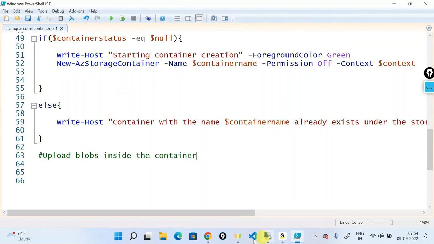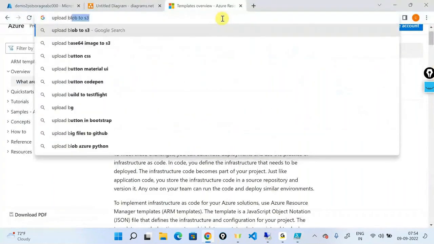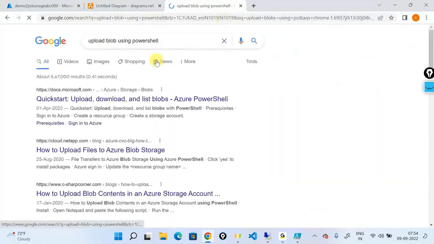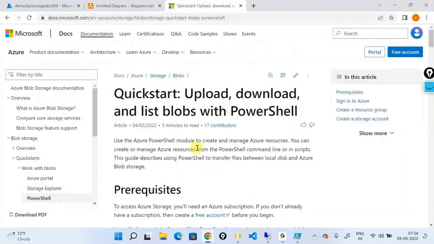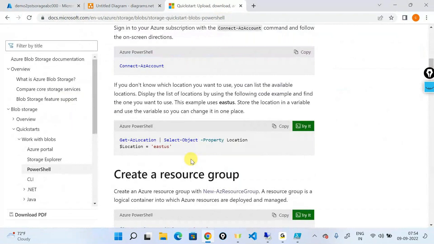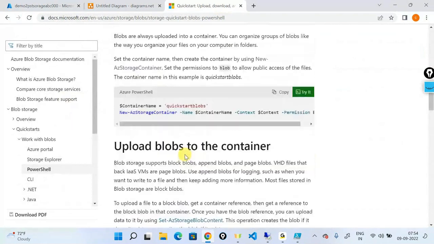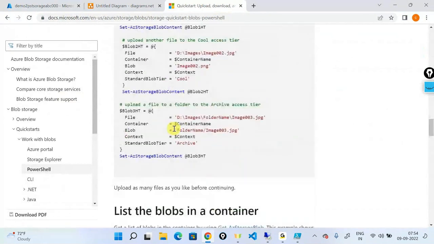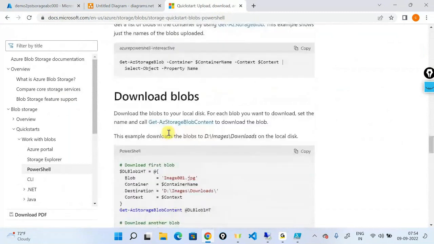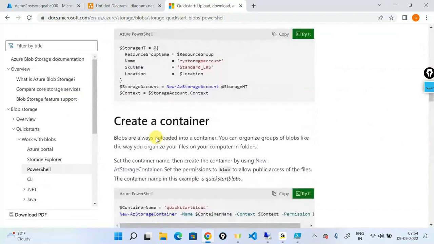Let's try to Google upload blobs using PowerShell. Documentation itself is telling you how to do that. It's giving you the entire end-to-end flow on how to create a resource group, how to create a storage account, how to create a container, and how to upload a blob inside this container. So please check this out, and in the next session we meet, we'll start with this and then we'll go into something called an ARM template.